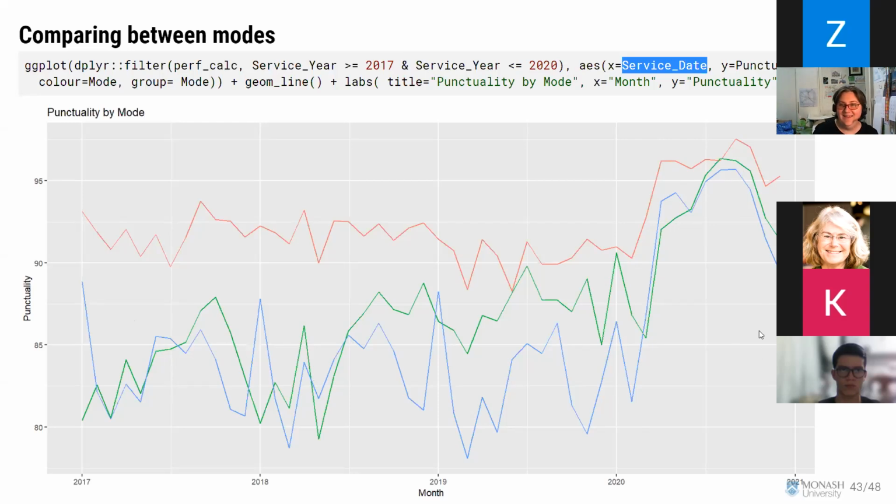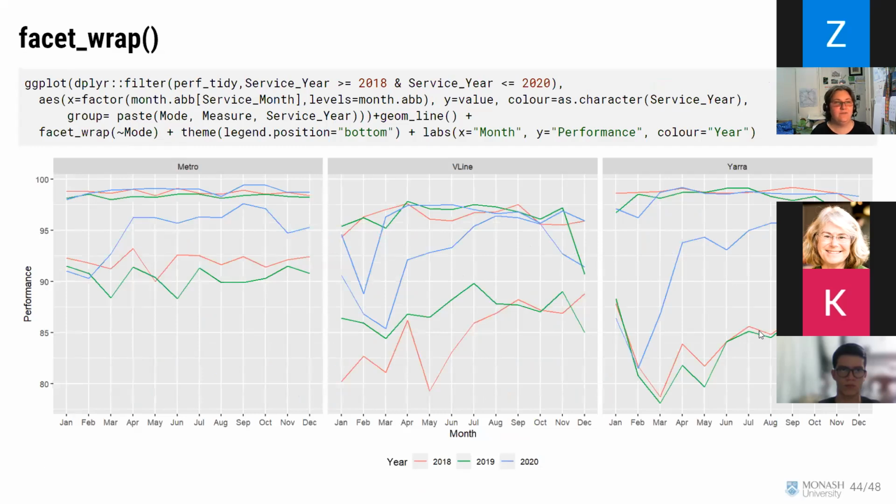So no outliers and a clean data is a myth. Nothing can be 100% right in there. Well, it's not really an error in the data, but there is some data that's missing in what I've given you, because there's one route, the city circle, which doesn't have a punctuality measure. It's not reported. So you'll get some errors, like, I'm missing these lines, and it's because the data's not supposed to be there. Yes, they are performing very well during COVID.